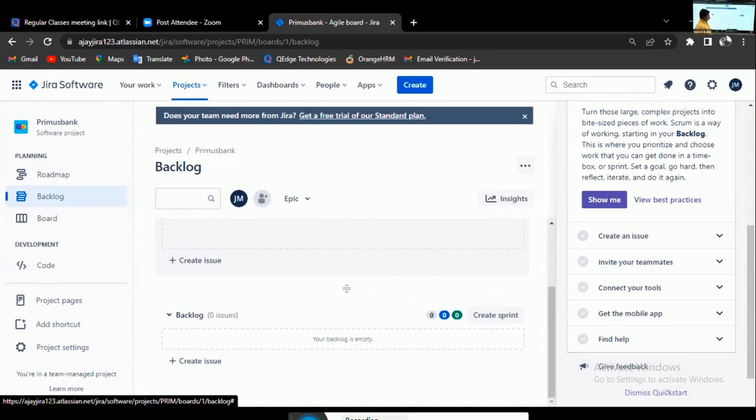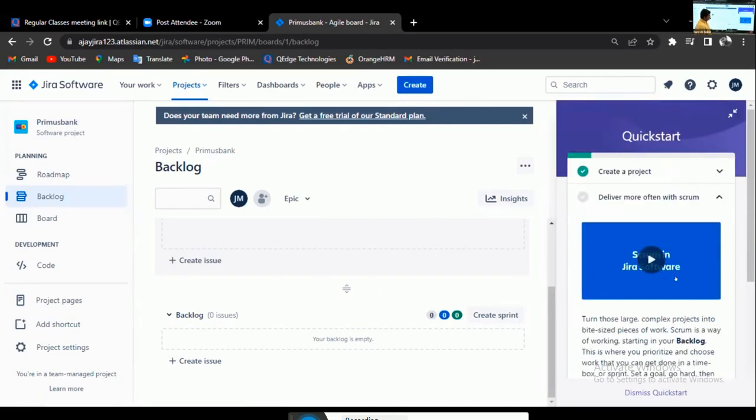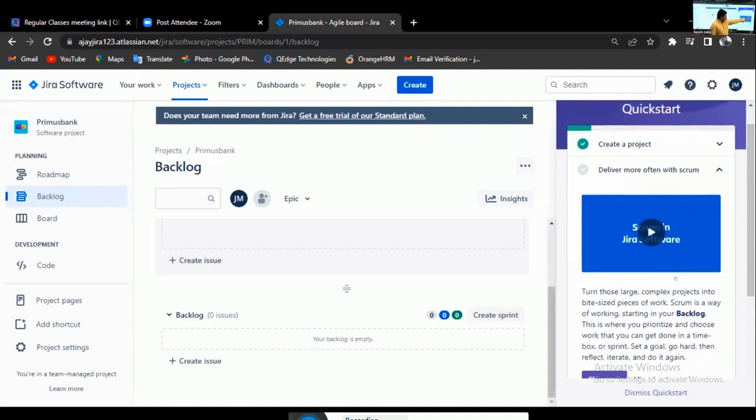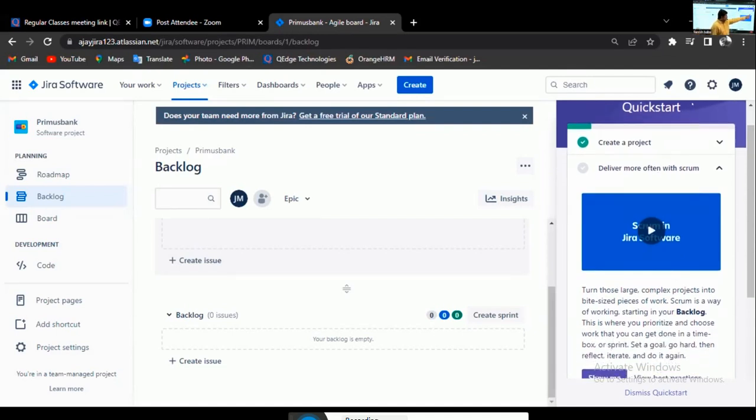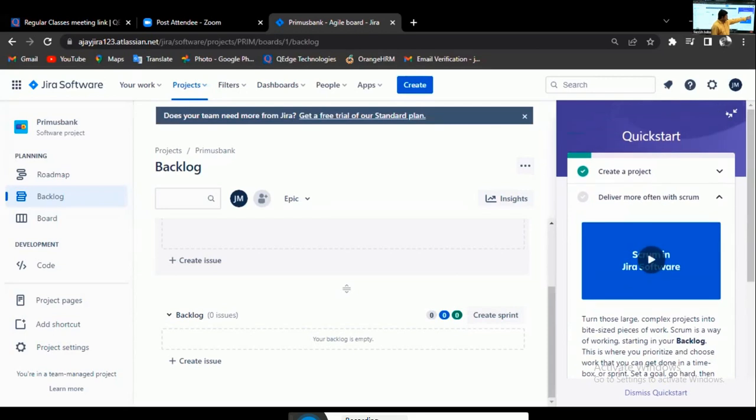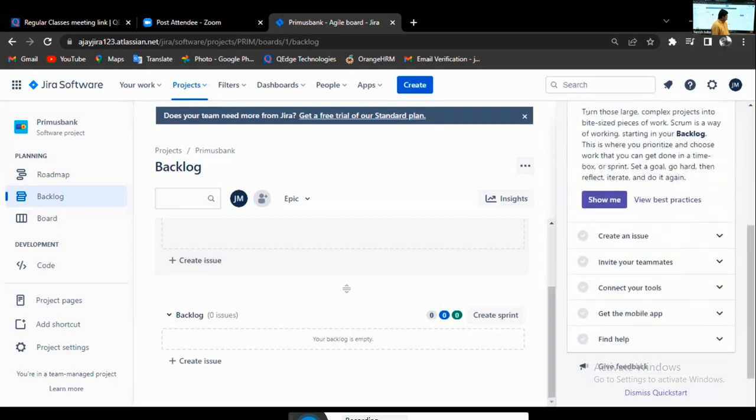Very frequently they are updating the product. I should close this. Scroll to top. You minimize this window by clicking on the upper arrow icon. Down. No, that will maximize. Down. Deliver more often. No, scroll up a little.